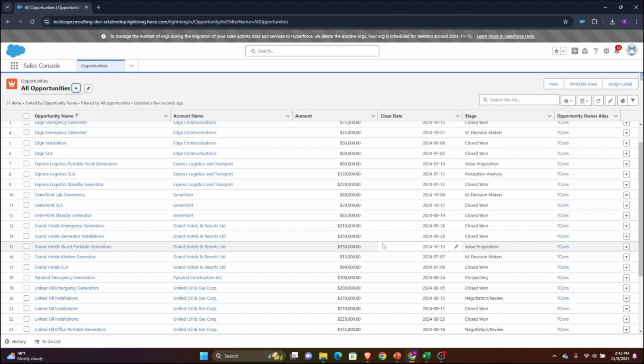This is exactly similar to what we've done for the accounts and contacts. It is just understanding how to identify the objects and their object names and the field names to upload our CSV data.